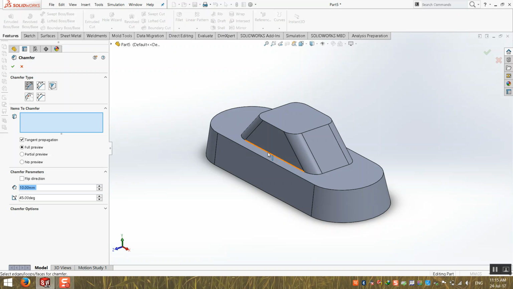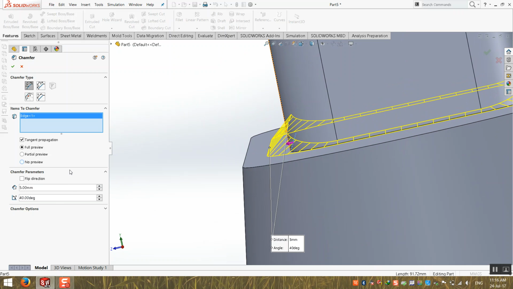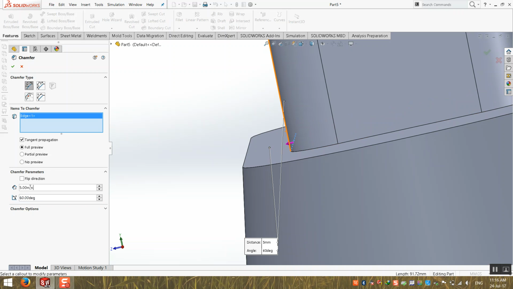Chamfer. Good. 5. Can I change the degree? 45 degrees, no, we can do 20, 30, 40. With more than 5, with 8 for example?